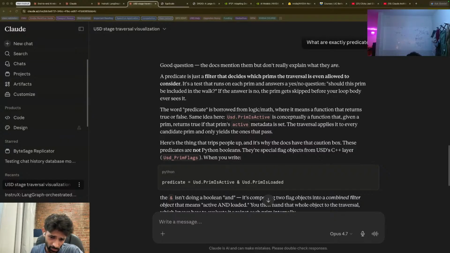Working with Python, USD stage traverse, USD stage traverse all, predicate, USD prim is active, USD prim is loaded, traverse starting from given prim based on predicate for traversal, USD prim range, prim predicate equal to predicate, USD prim range stage, if prim init prim dot get name.